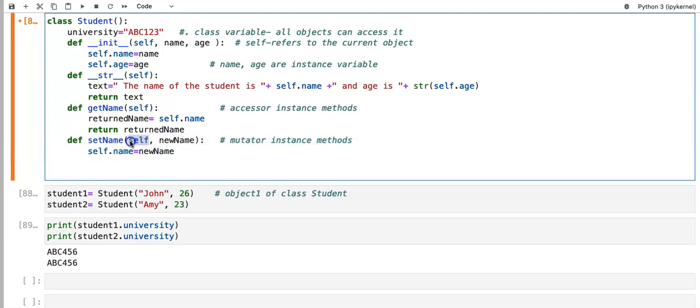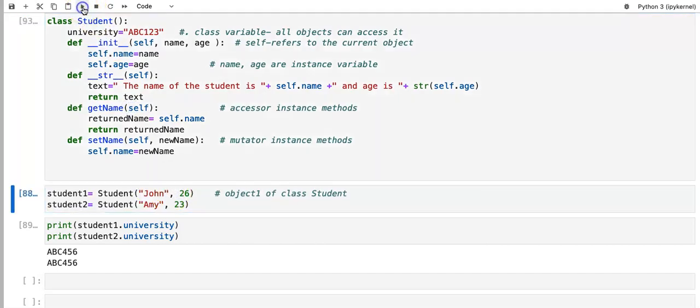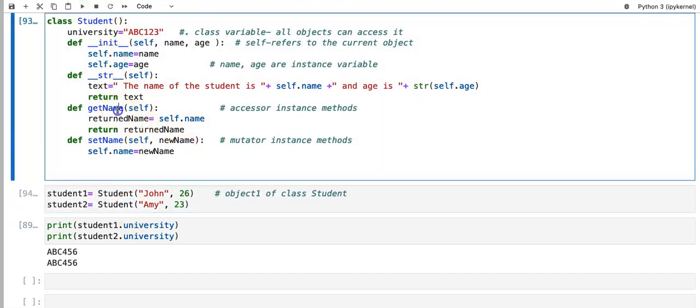One property of an instance method is that its first argument is self, and we don't need to pass it, it automatically gets passed. Here I have created these two instance methods and these two special methods.